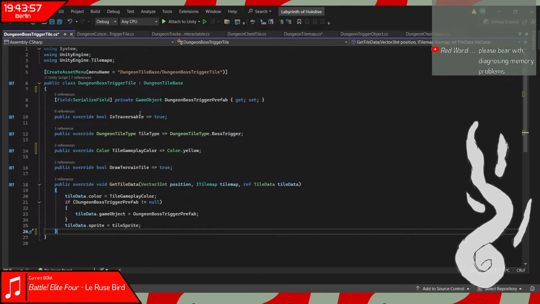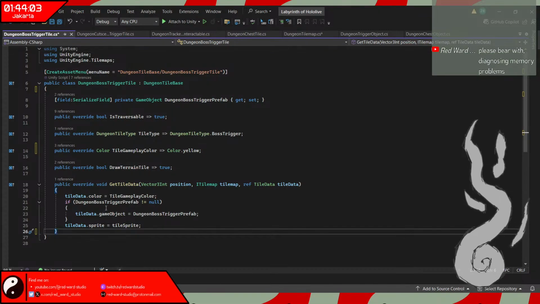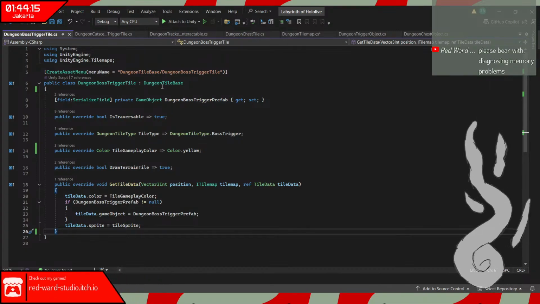It's traversable, that's true. If tile type boss trigger are all yellow, we'll draw the terrain tiles. This dungeon boss trigger profile was stuff that we could set in the prefab tiles. So the stairs, like is up or downstairs, we could just have separate prefabs with different values, so that's fine on there.